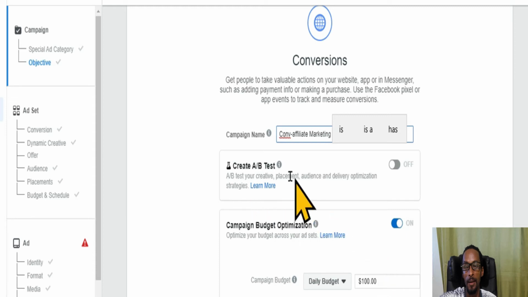What this means is, back in the day when we used to do Facebook ads, you would create a campaign, and once you created a campaign, you'd have to create 10 different assets within the campaign. To spread your money across the entire campaign, you'd have to allocate, say you have a $100 budget for your campaign, $10 each for each ad set, and hope that one performs well. Then when you're done, you could check and see whichever ad set is doing well, and then you'd optimize the one that is actually converting or performing better than the others.